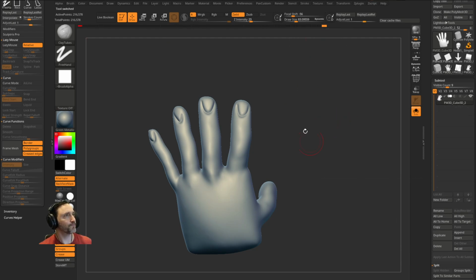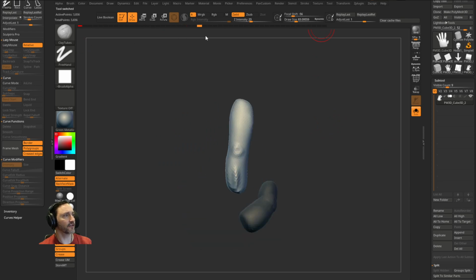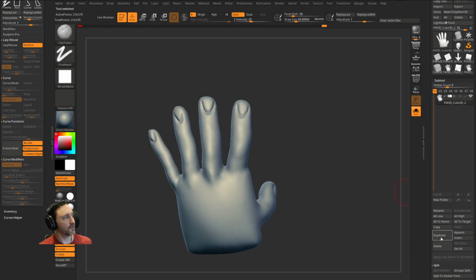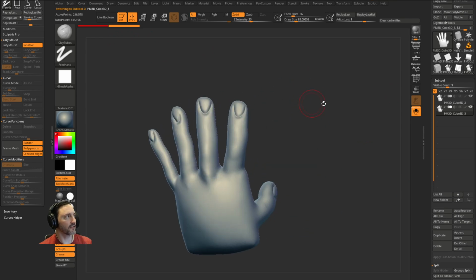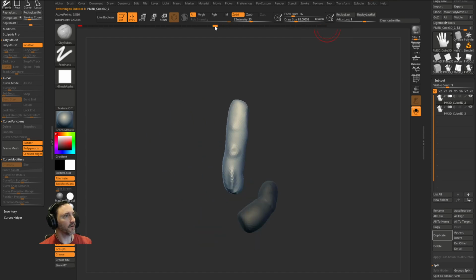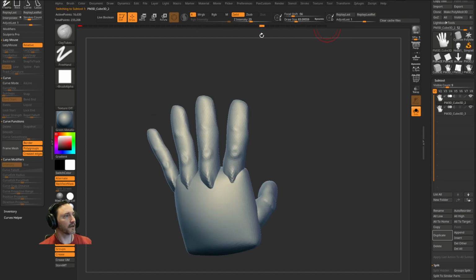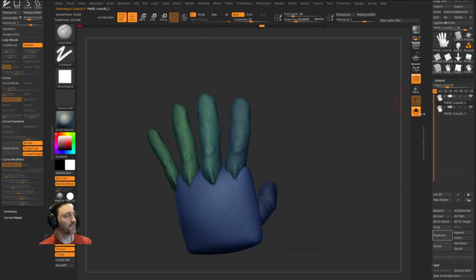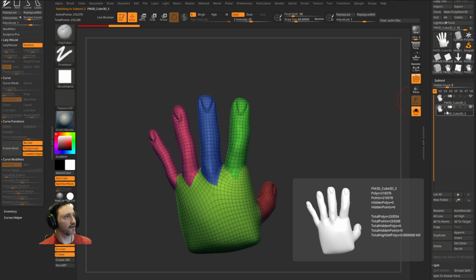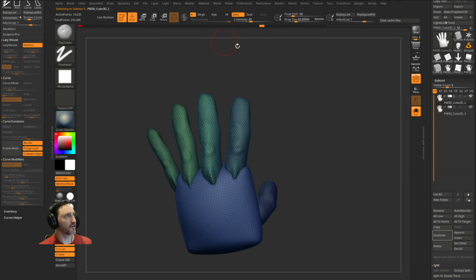So this is what I would do. This one's got a ton of undo history on it, right? Well, I'm going to duplicate this off. This one doesn't have great undo. It killed my undo history. Well, I still have a duplicate over here, and on this duplicate I want to go back to where I had just my subtools here. Here's one version of this, and here's the other version at a different state.